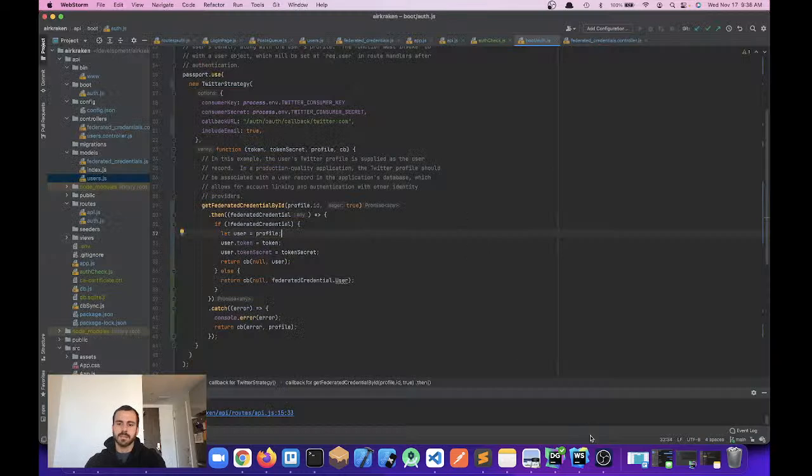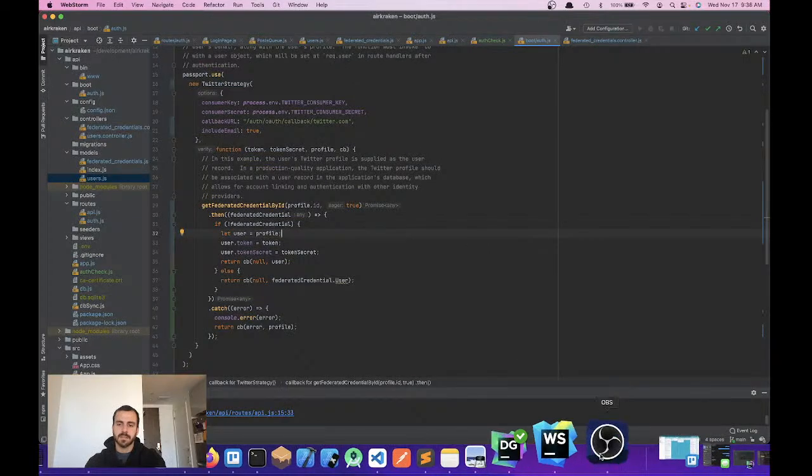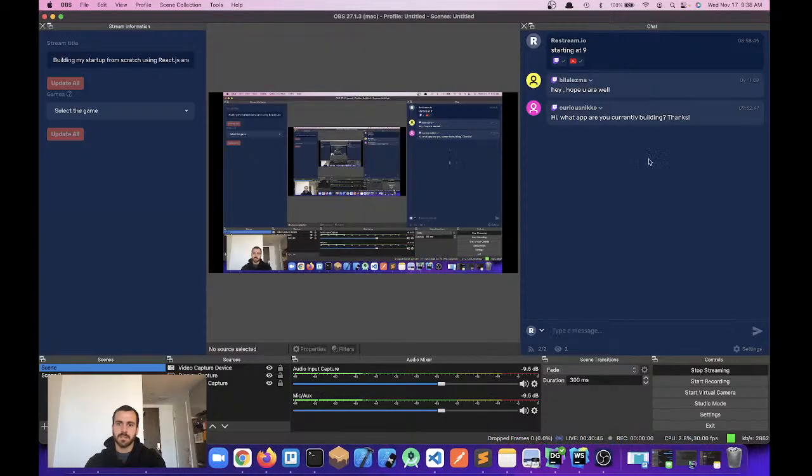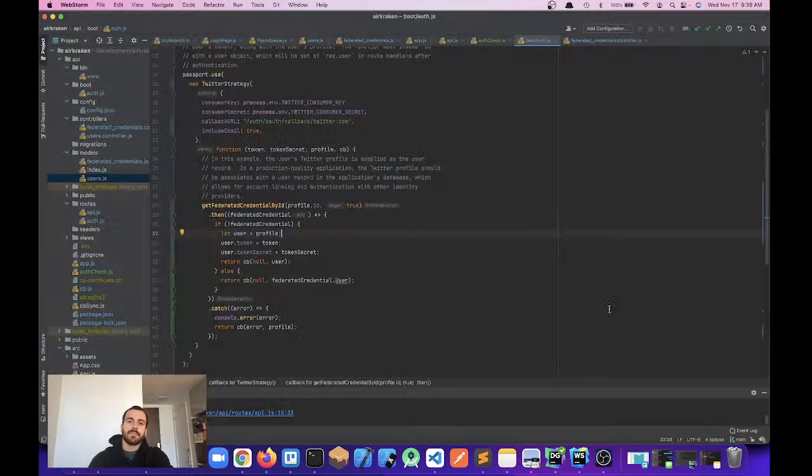So let's, what app are you currently building? I am building a tweet scheduler, or mainly an engagement builder. It's called AirKraken. And I just find that for smaller Twitter accounts, one of the best ways to grow is by engaging with bigger accounts and people who have more of a presence on social media.